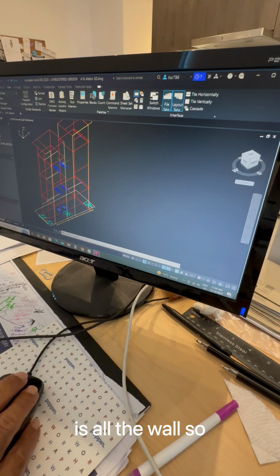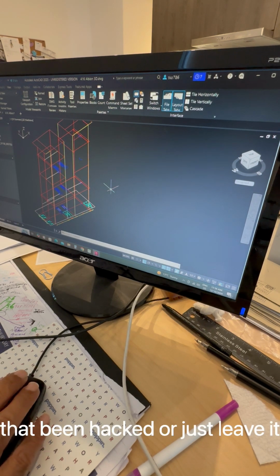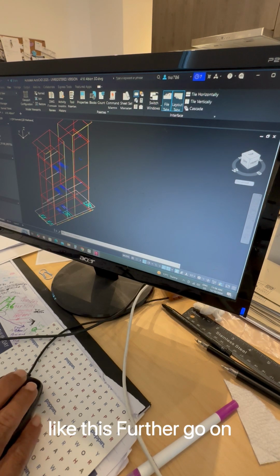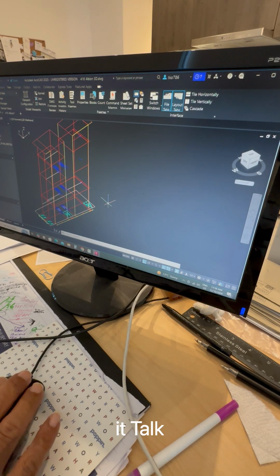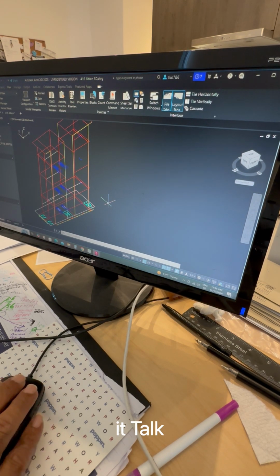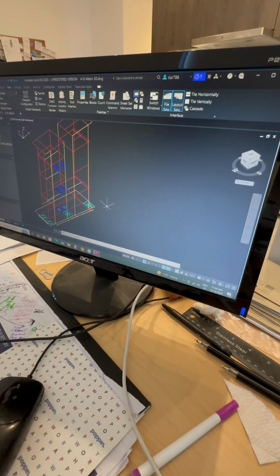The back is all wall. So after that, it's going to hatch it, or you could just leave it like this and go on further. So that was the basics of it. We'll talk later.